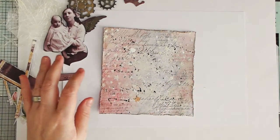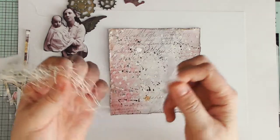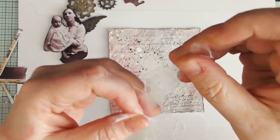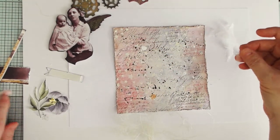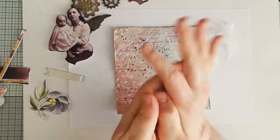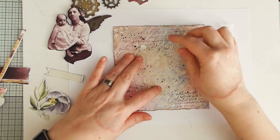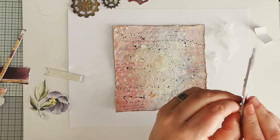Getting back to this — my glue gun's heated up now. I'm going to grab my sisal. I also have something like a tissue but it's actually a paper with bits of flock going through it — just extra texture with little spots, possibly paint splatters. So I'm going to start building. With the sisal I just get it together and gently separate it, then put a blob of glue on there. This young lady is going to sit on top of the sisal and everything's going to go around her.